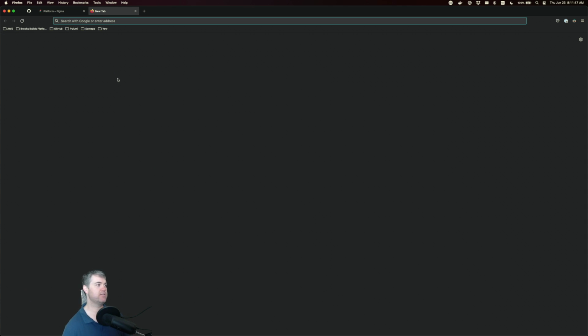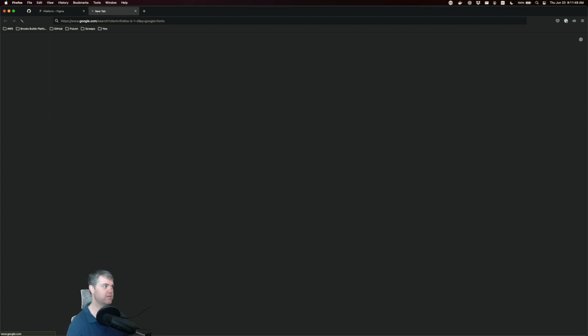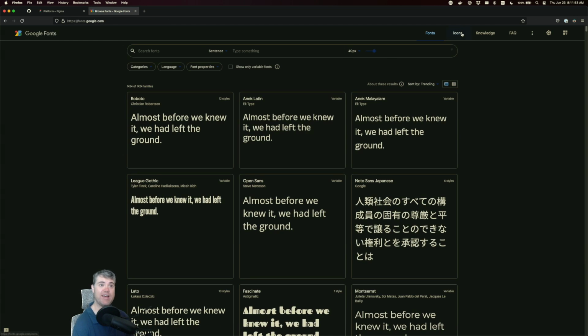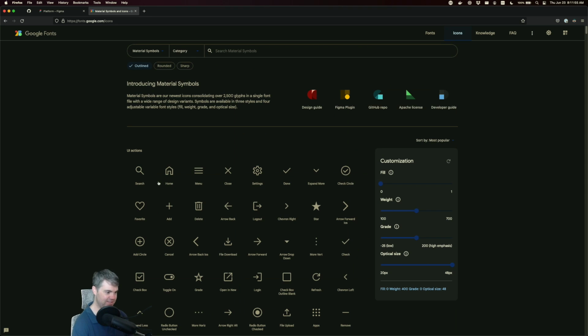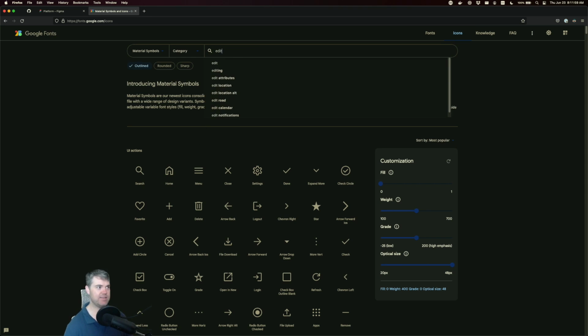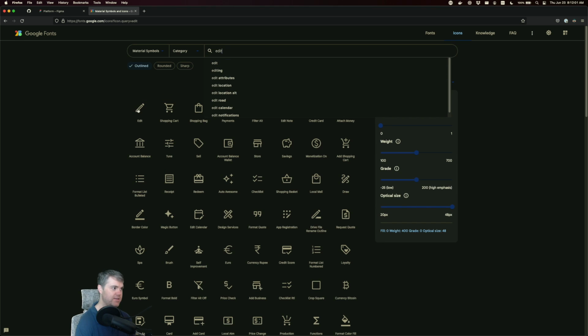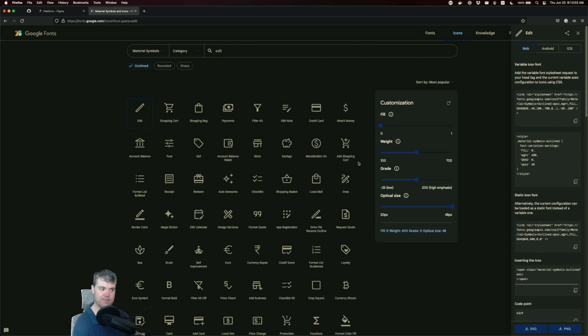Google Fonts. Google Fonts also has icons, which is really cool. So I want edit side. Here, this is fine. Let's download. This is a PNG.